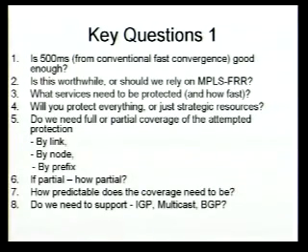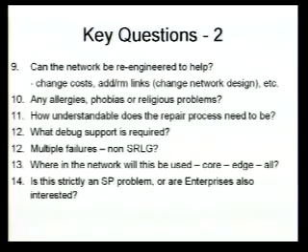We know how to build networks around it. Do we want to try and get up to 90%? Do we want to get up to 100%? How partial is partial? How predictable does the coverage need to be, et cetera? And how far of a solution set do we need to go?